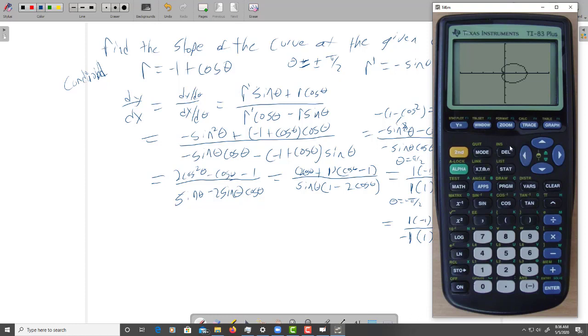You can tell then at pi over 2, which I believe is right here, has a slope. Well, let's make sure. So it seems like it went backwards, didn't it? Pi over 2. Yeah, pi over 2 has a slope of negative 1, just the diagonal. At 3 pi over 2 and negative pi over 2 is this one. And that has a slope of positive 1. You can tell it's going up.